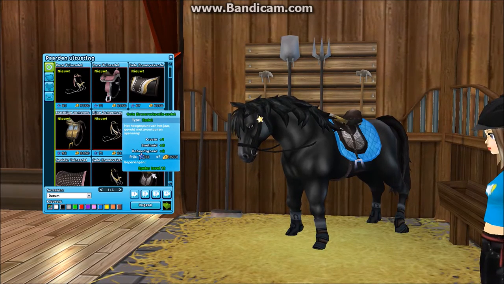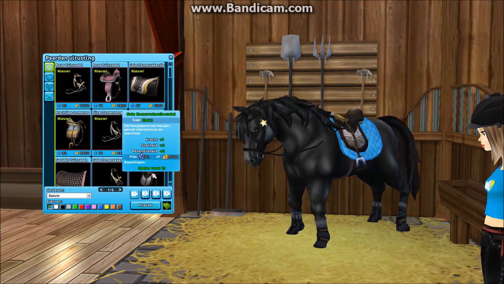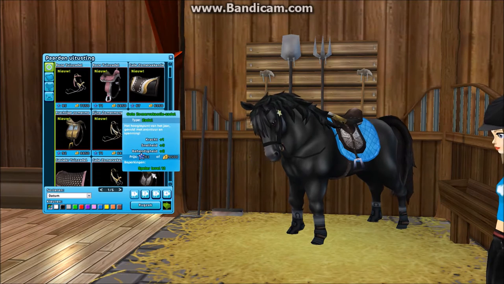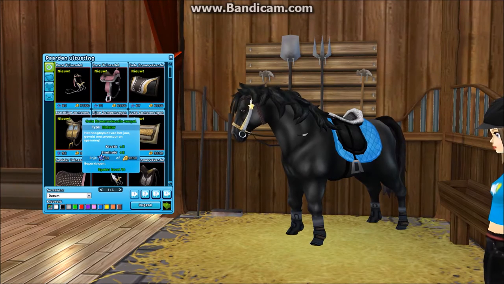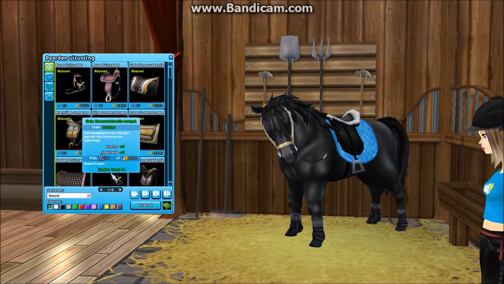This saddle is 93 star coins or 9,500 Jorvik shillings. That's fabulous though. Look at this glitter. It's cool. And now we come to this bridle. It matches with the previous saddle. This one's 99 star coins or 8,100 Jorvik shillings.